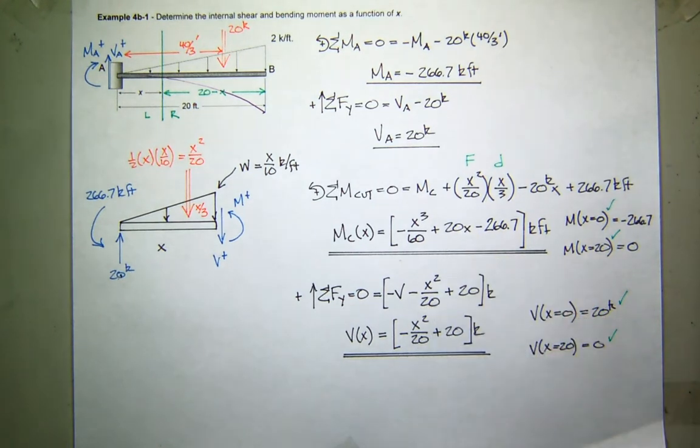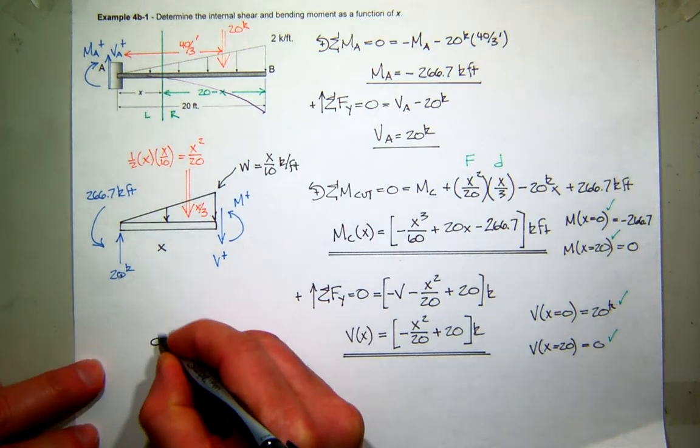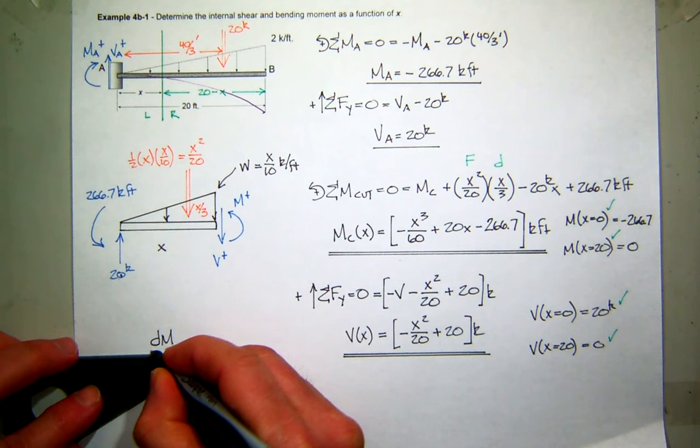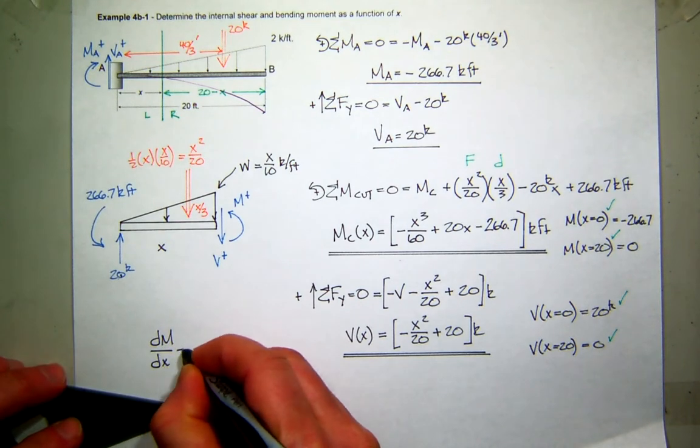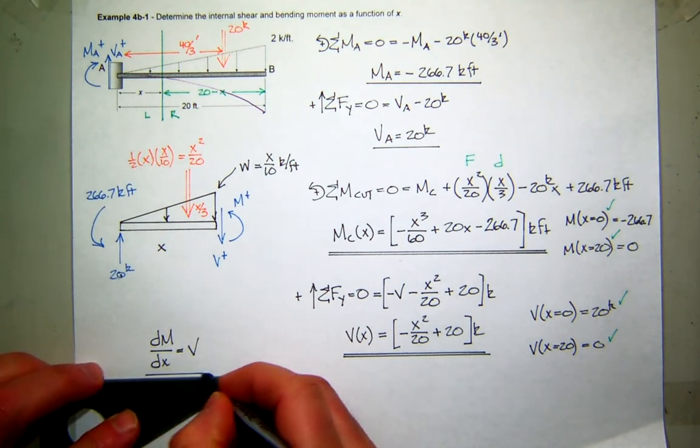Now, look at these two equations, moment and shear. Do you see some kind of relationship between them? You might want to think about it on your trips over to Dunn Hall to take some kind of course over there. I think it starts with a C. Calculus, yeah, calculus. Think of calculus when you look at those relationships. Do you see anything unusual? Not unusual. Just, do you see anything? Something derivative related? Yeah, it looks like if you take the derivative of the moment with respect to x, what do you get? The shear.